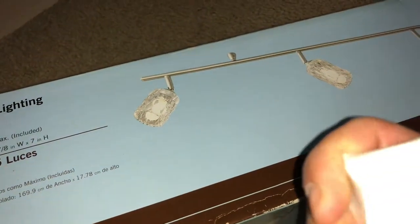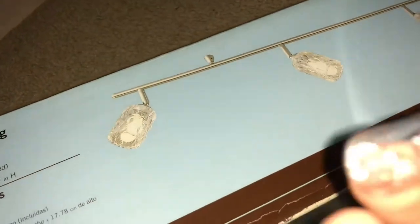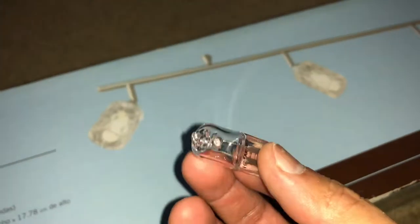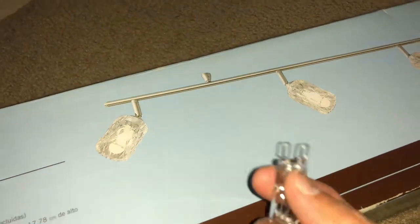So now I'm going to order a different one because I want to get a daylight, you know, the white color. And I want to order the LED light. So I want to get the LED light, and these are the bulbs right here. This is a G9, which is like a halogen, right? This one. So I don't want the color of this. This is, you know, a yellowish color. So I'd rather get the LED light, which is daylight. I'm going to get that 40 watts G9, and that's what I'm going to get.